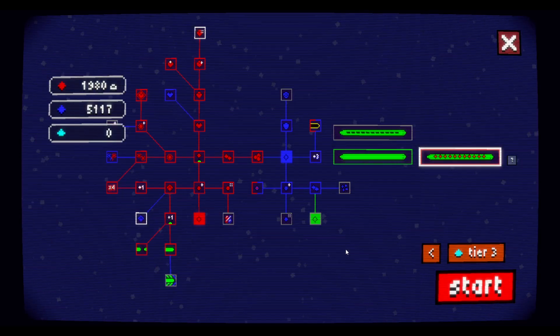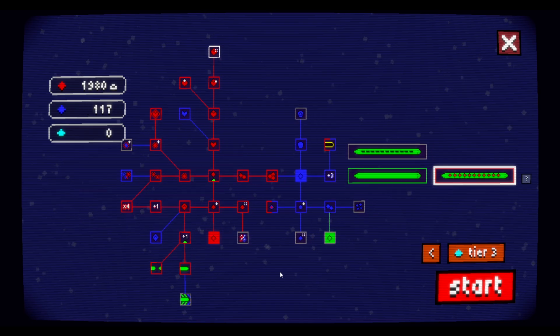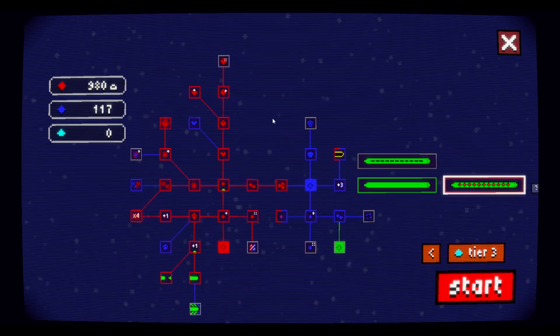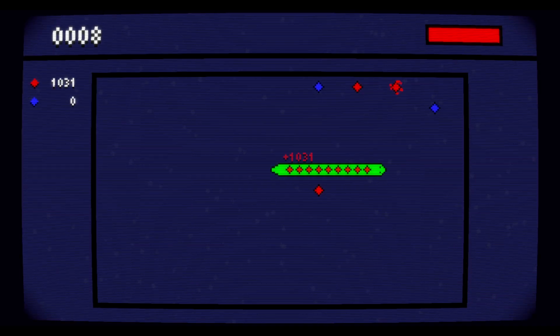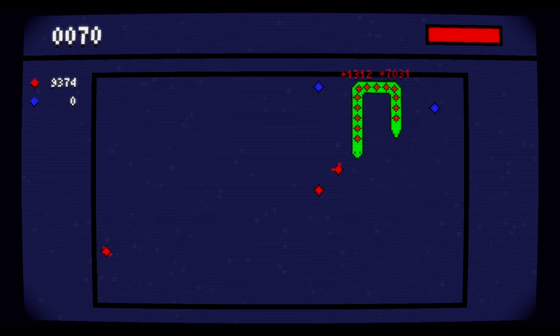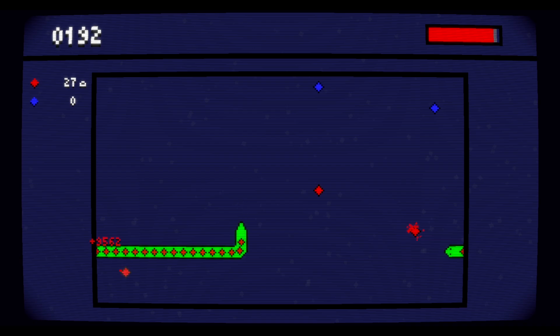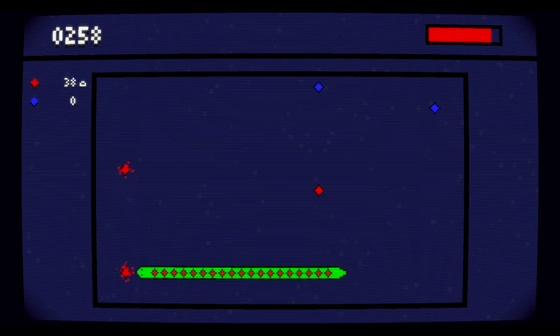Okay. So with that said, we can now get the score combo, and then also go for the increased heal value up there, and then continue onwards. Maybe we can eventually sustain ourselves. We'll have to also get the thing that makes it so that collecting blues will increase our armor.